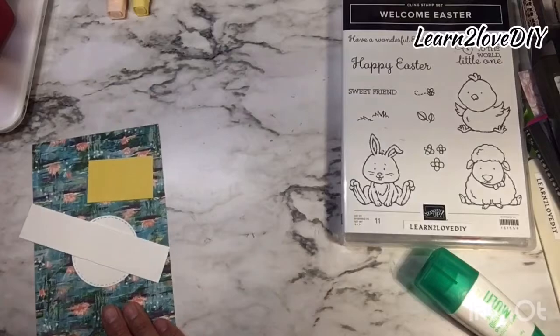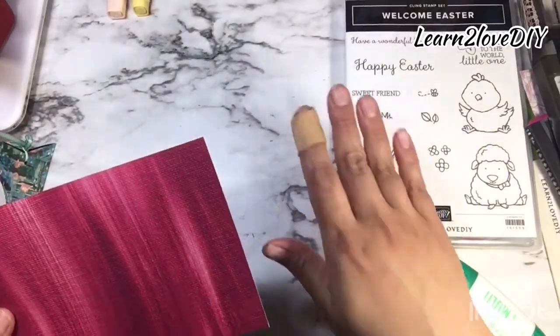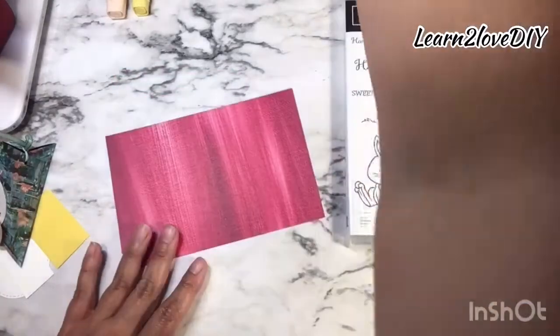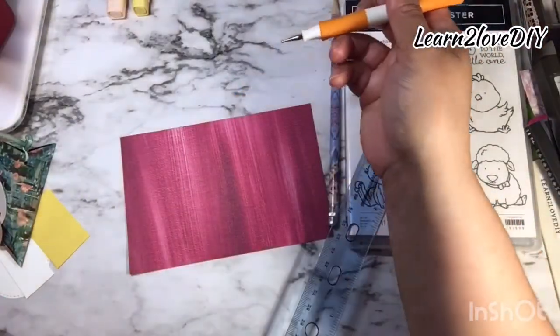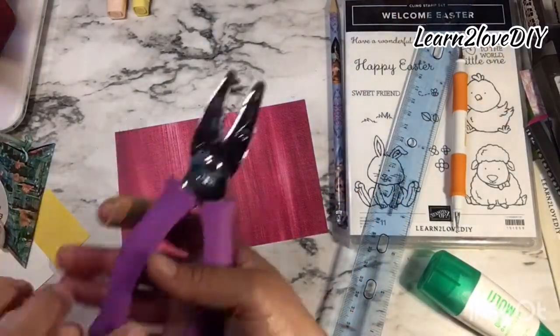And let's go ahead and get started. I'm going to try to make this without any tools except for a pencil and a ruler. And then you're going to need any form of stylus to kind of burnish the corners that we're going to be doing. And then you'll need some sort of hole punch.